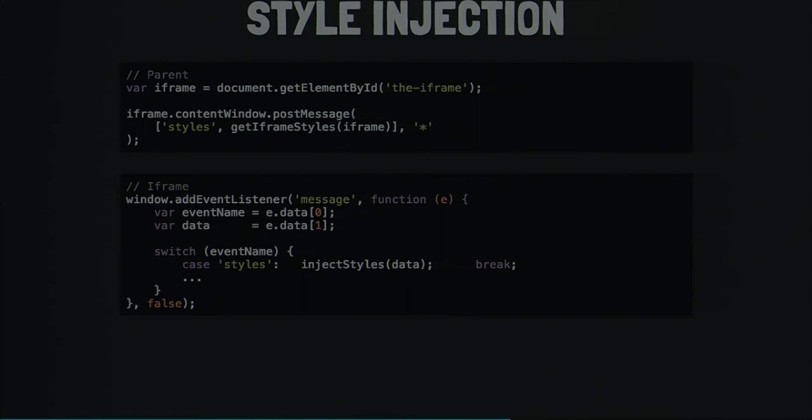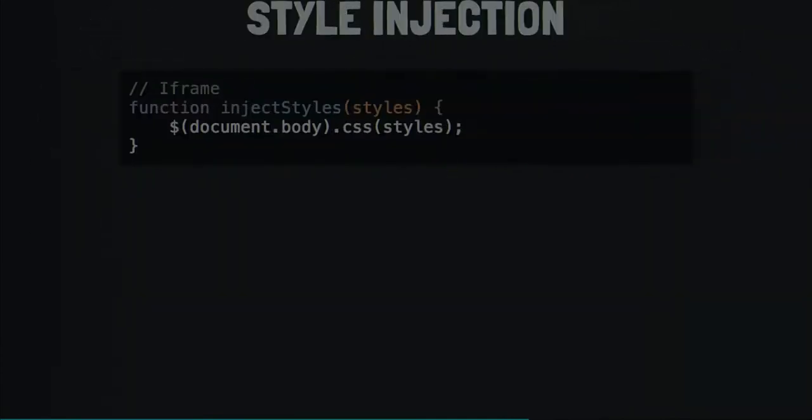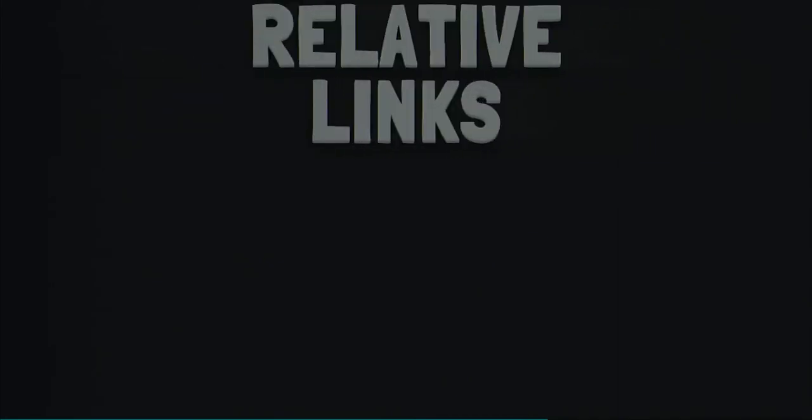And then on the other side, as I'm listening inside of the iframe, if you recall, we had an event listener. It's listening for the message event. Once I get the styles message, I'm just going to take that data and inject it into the iframe. And you can do that pretty easily with jQuery. If I just had that object of style attributes, I can just put them right on the body, and it sort of works. This is a really naive example. You could probably do a better job. So that's kind of it for styles. Right at the end, I have an example, and I'll show all this stuff working.